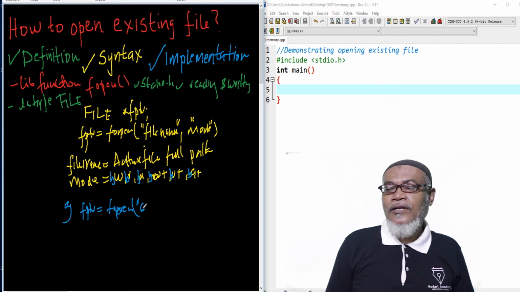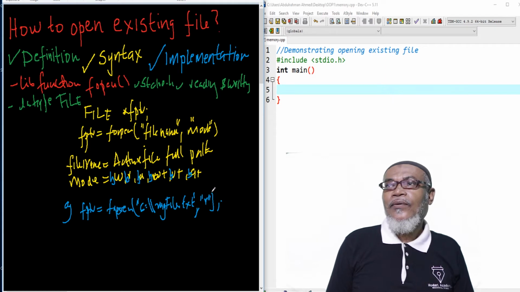Let's take for example this path, where there is a folder, and a file called my file in C programming .txt. If we want to open it in read mode, we put R. That is how to open a file for reading. If we want W, it will be for writing.